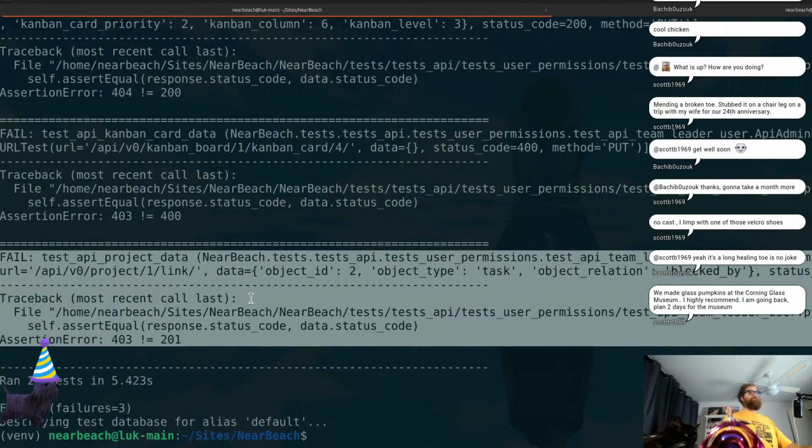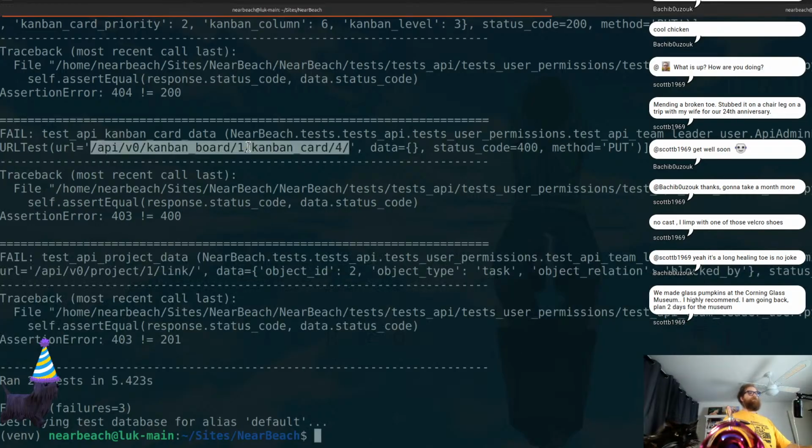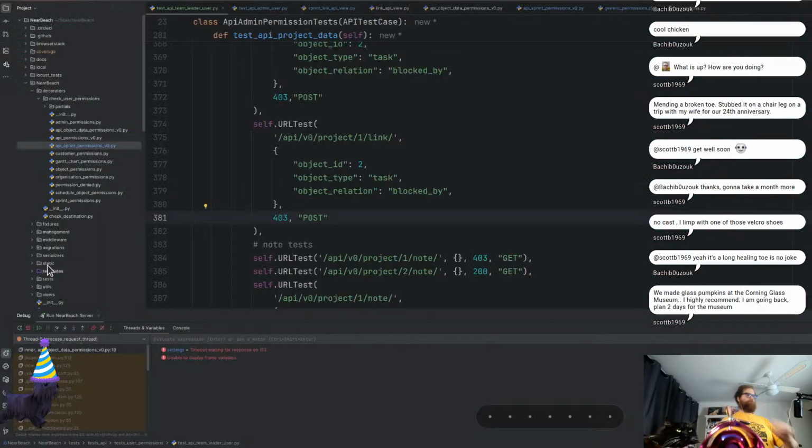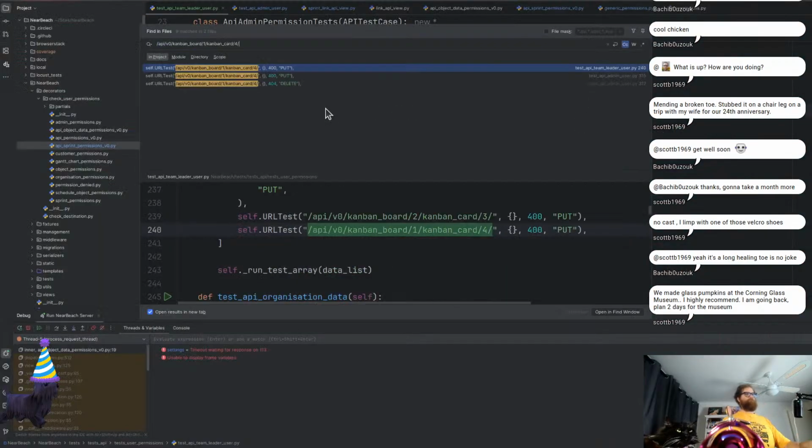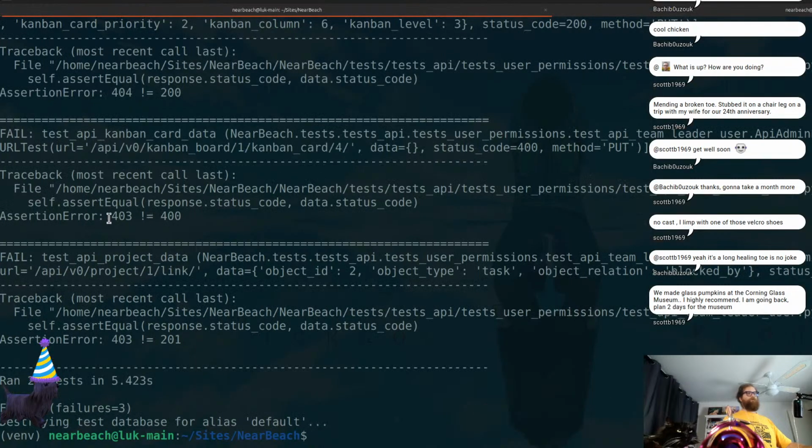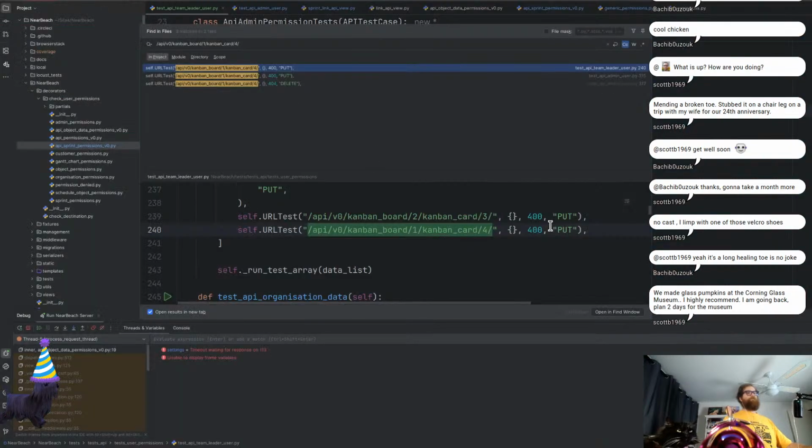So that one's done, and then we've got, yeah, that one should be a 403. And that's the team leader one.